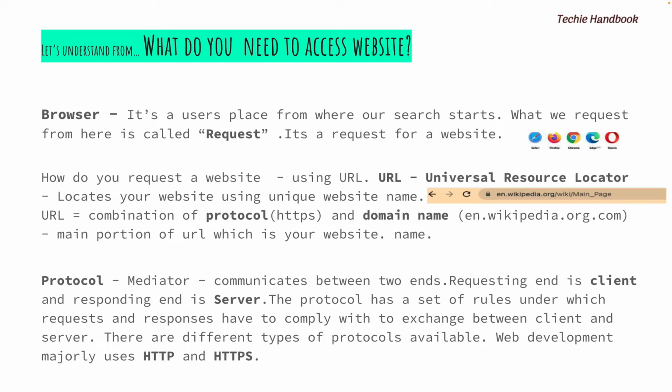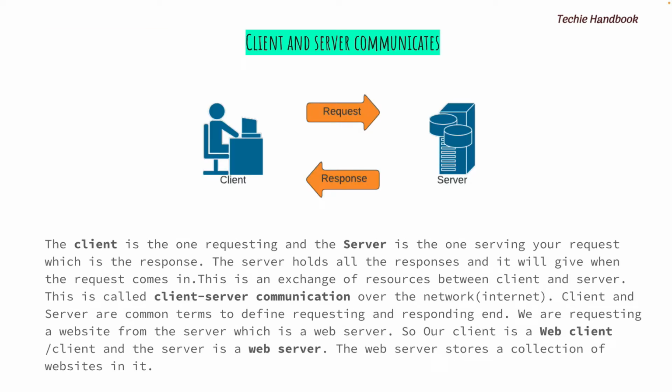From the development perspective, we don't need to write any specific code or logic to handle the protocols. It is all already written and it will be automatically taken care of. Now we got introduced to a few more important terms: client, server, request and response. Let's understand them one by one. The client is the one who is always requesting a website, and the server is the one which always serves you the response. Usually, the server holds all the responses within it, and whenever a request comes in from the client, it will serve the response.